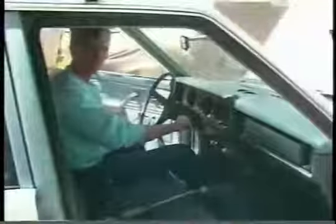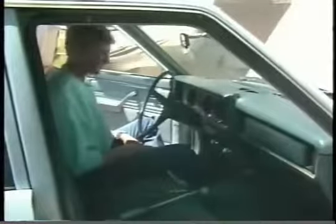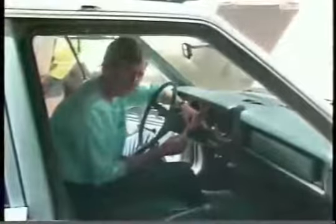And we've started our Ford. Something I want to point out on Fords, they have this wire that comes out of the steering column, and the car has to be grounded. Now I grounded it with my pliers when I started it by keeping the pliers against the steering column. Once the car is started, then you can take the pliers out.